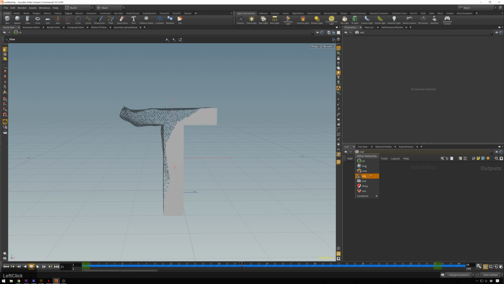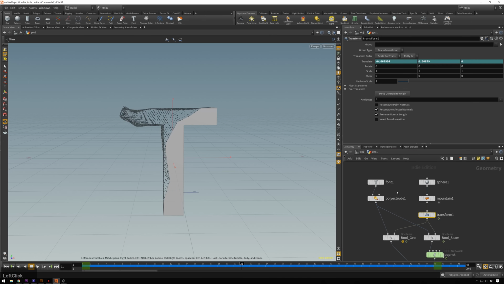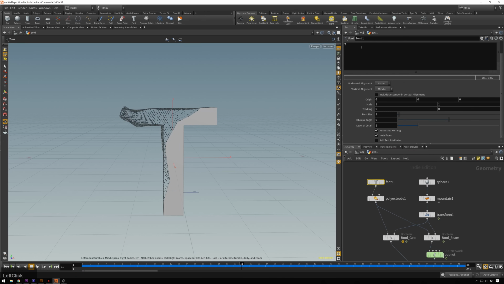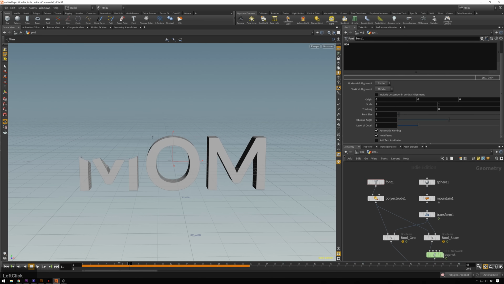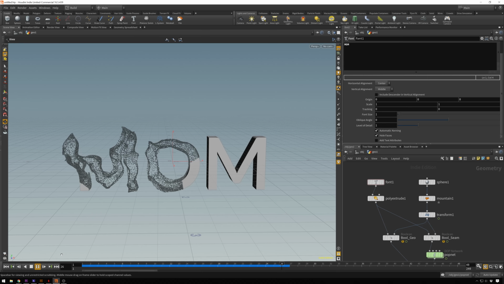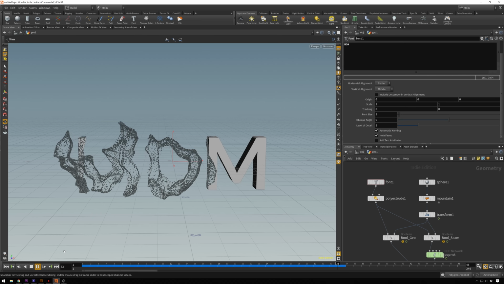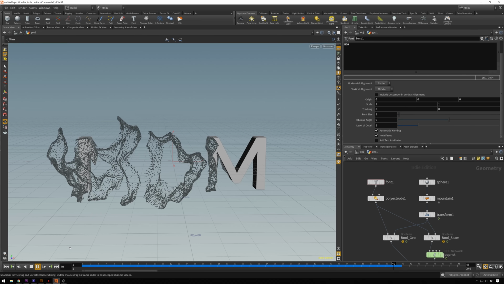So if you want to, put in your logo or your mom's name or whatever you want, just do that and make sure that in this case your bool object has to cover everything. So we need to change our animation around a little bit. But you don't have to redo any crazy stuff, which is pretty nice.